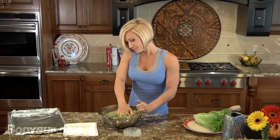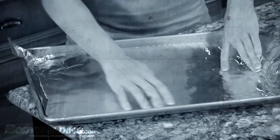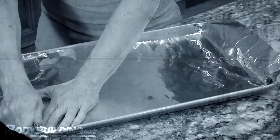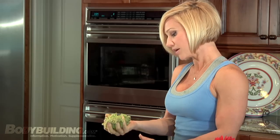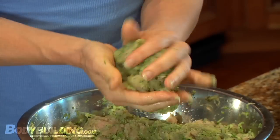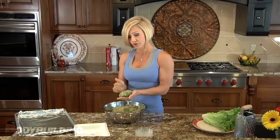Now, I've already prepped my pan — I covered it in foil, because this can get pretty messy. The zucchini adds a lot of liquid, so sometimes it gets a little runny. You can make these on the grill if you prefer, but for me the broiler is just easy clean-up, so that's why I like it. Now I just need to form these into patties — I get about a palmful. You want to aim for maybe about four or five ounces. This whole recipe makes about nine to ten burgers.